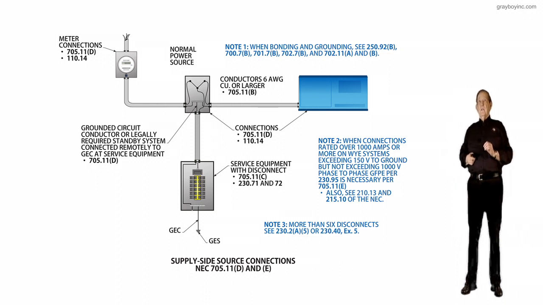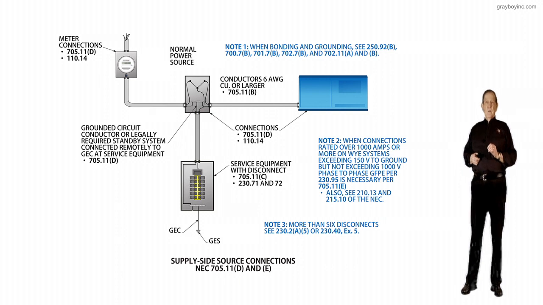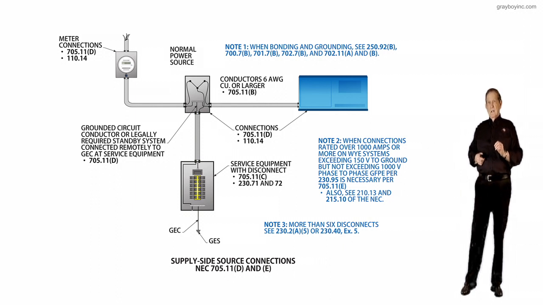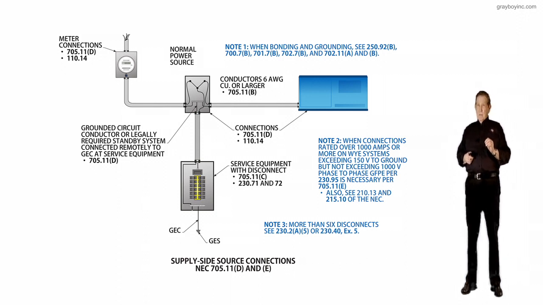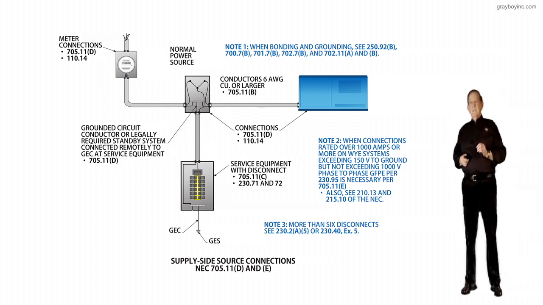But we want to be sure that we classify the generator, as we said many times in this presentation: 700.2 for an emergency, 701.2 for legally required standby generators, and 702 for optional standby generators. And then again, I would like to point out to the user of the 700, 701, and 702 articles to review the article that deals with your design and installation very carefully to make sure that one of the changes in there that we haven't called out for you doesn't affect your design and installation.